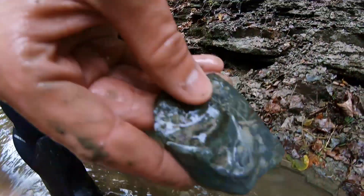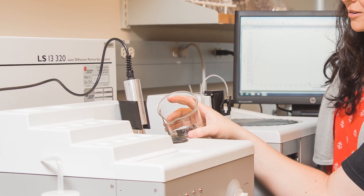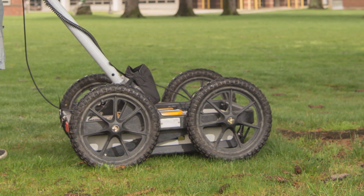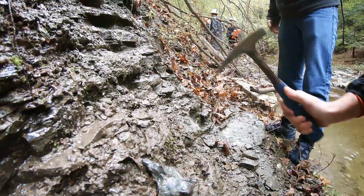We have all the advantages in terms of the equipment we have of a larger department, but yet we're a small enough department that the students actually get to use this equipment in their courses and independent research projects. Being able to go into job interviews and talk about their experience using this equipment and their familiarity with this technology is a big advantage for our students.